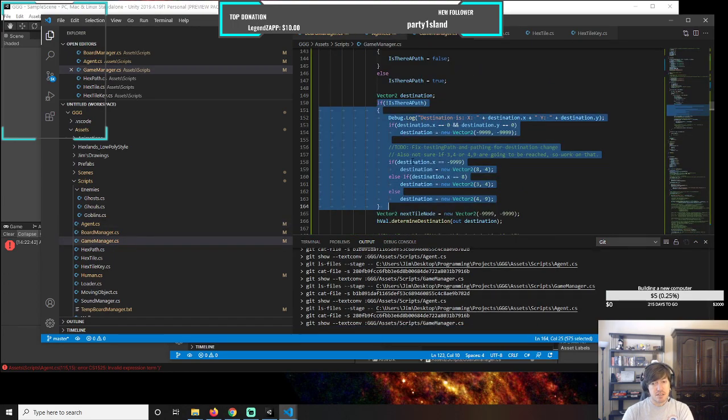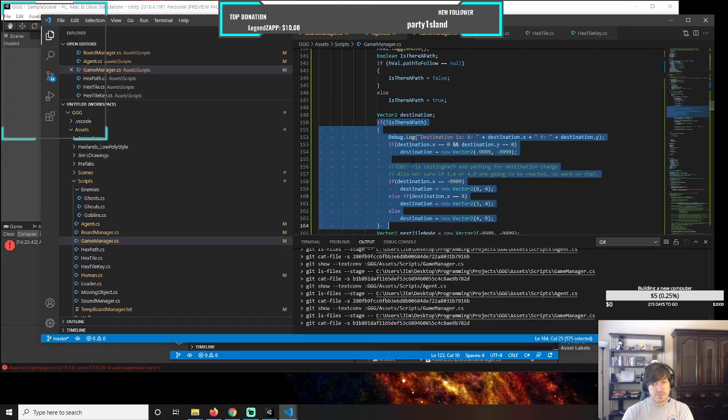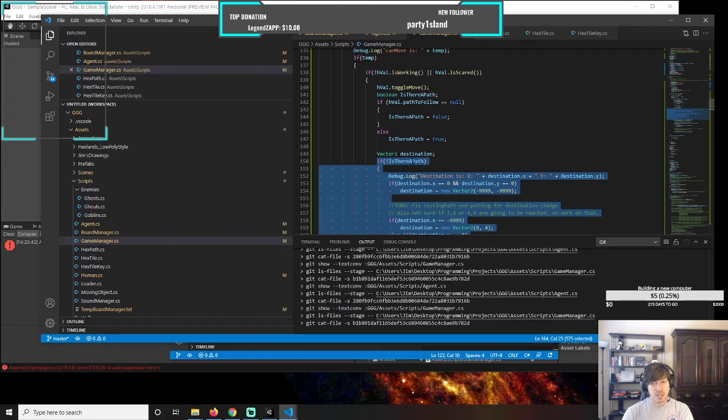But if their path is indeed null, then we can say that a path hasn't been established yet, and therefore it is false. So we're going to move on from there.